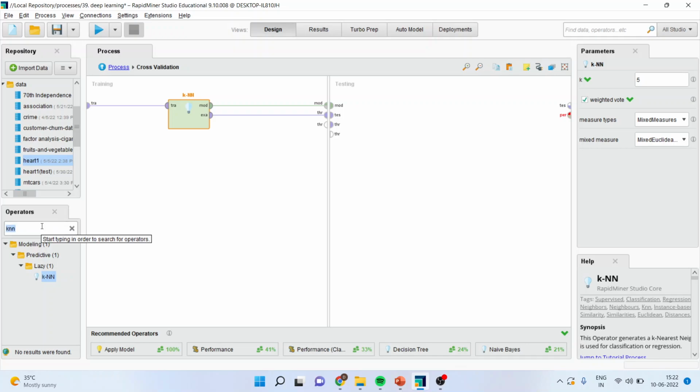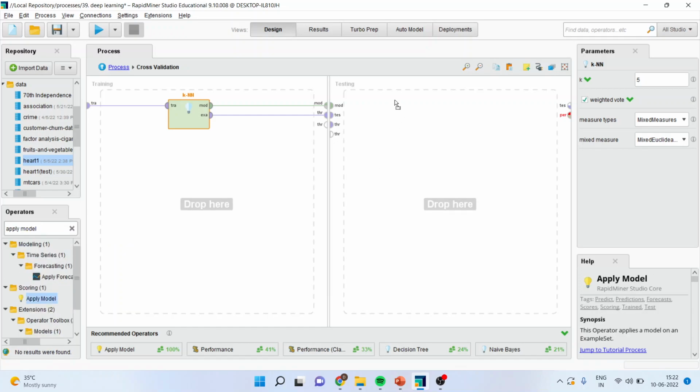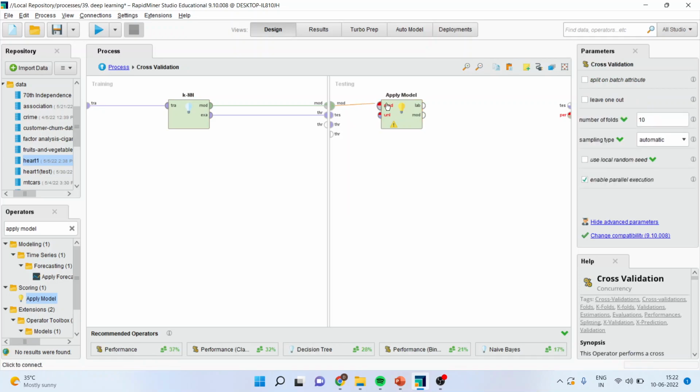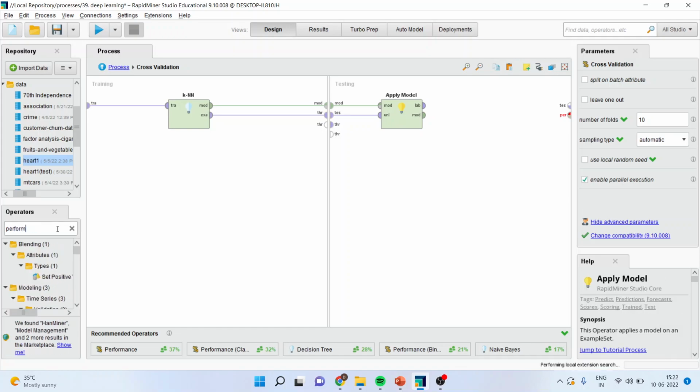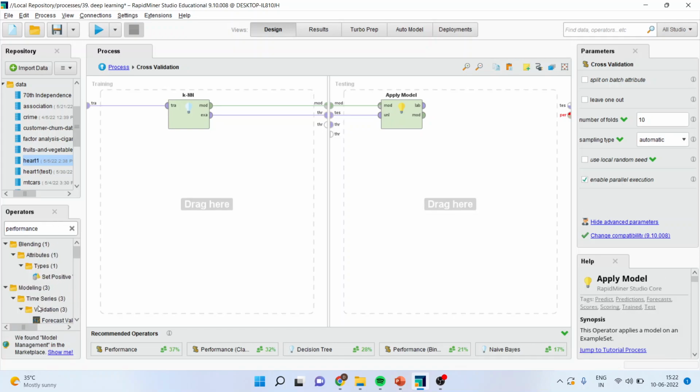Now go in this window and activate apply model. Drag it and drop it here. Connect model with model and testing with unlabeled. Now activate the performance operator.